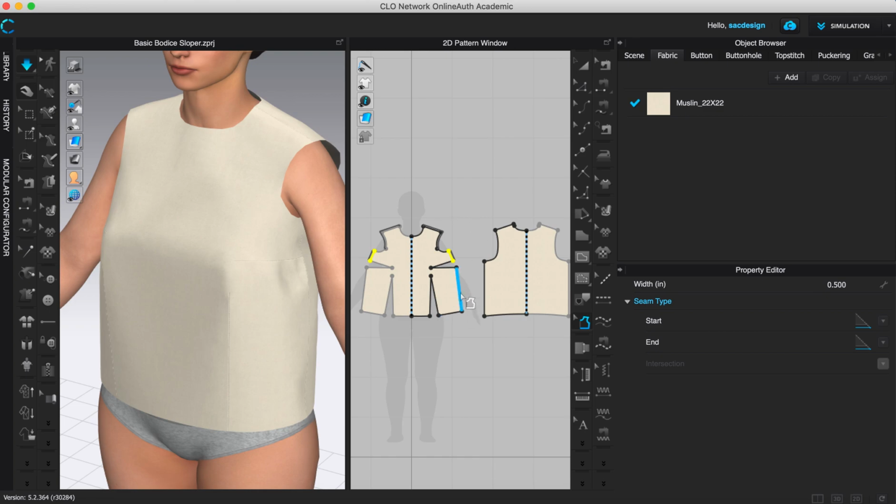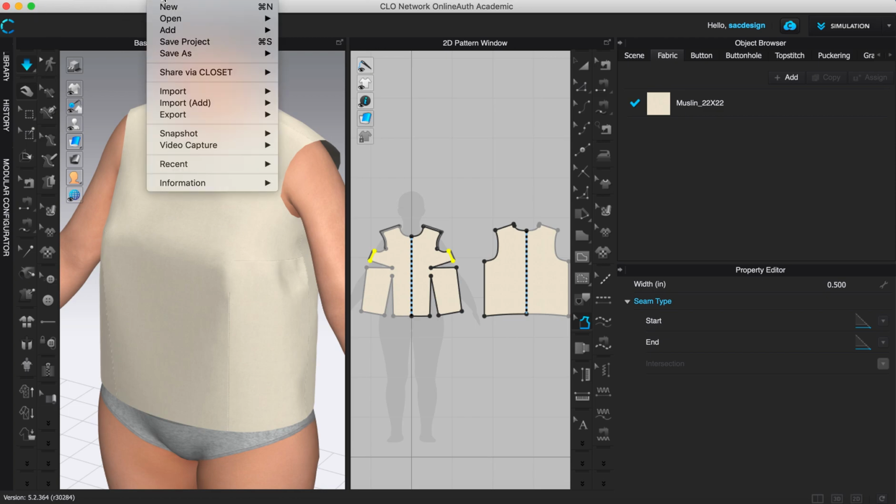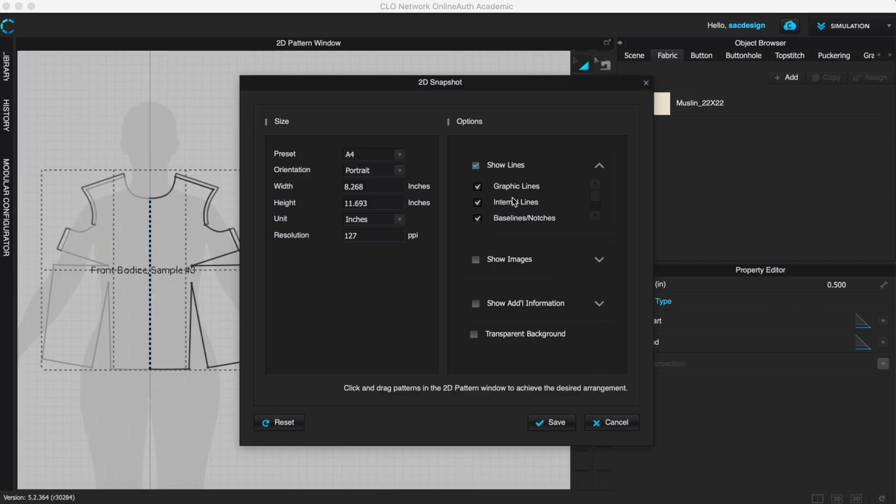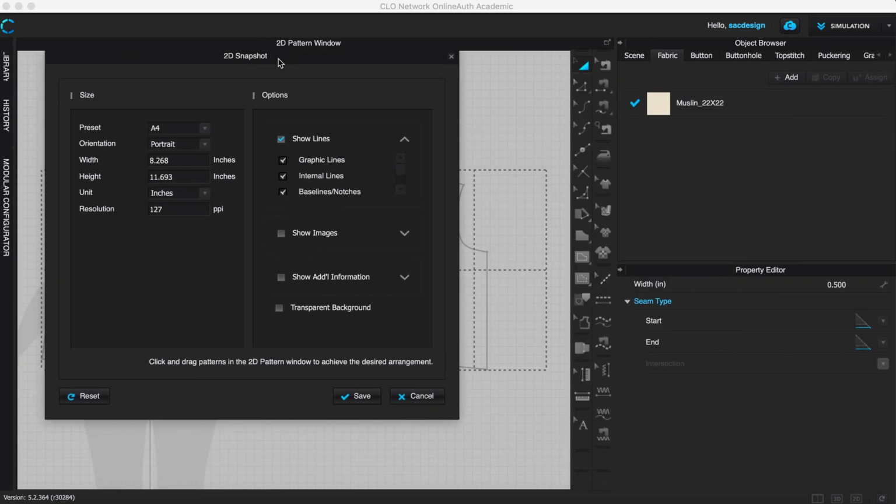Okay, but anyways, when you're done, you do need to turn this in. And the way to turn it in is to take a snapshot. It'd be the easiest way. So you're going to go up to File, and you're going to go to Snapshot. You'll do your 2D pattern here. Let's see here. I don't really need any, especially of those lines. You know, it's up to you if you want to show seam allowance or not. I would say yes to pattern outlines. You know, in this case, we don't need baselines or notches. Seam allowance, I'm going to say it's optional for you guys.